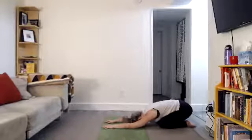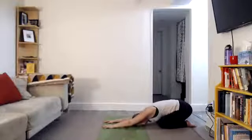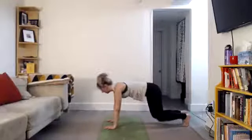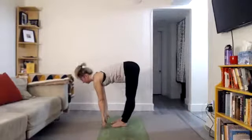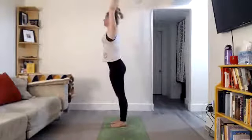Take a breath. Slow inhale through the nose. Slow exhale through the nose. Inhale, look forward, step forward, lengthen. Exhale, fold.